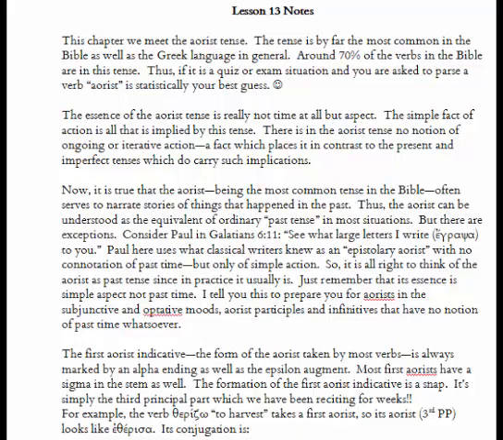Okay, welcome back. This lesson we meet what is by far the most famous and by far the most common tense in all of Biblical Greek and indeed all of Greek in general, and that's the aorist tense, the oldest tense, the most commonly used one. Probably anywhere from 70 to 75 to as many as 80% of verbs will be found in aorist in the Bible. So that's statistically your best guess when I ask you on an exam to parse a verb and you're not sure about it. Write down aorist. All things being equal, 70% of the time you're going to be right.